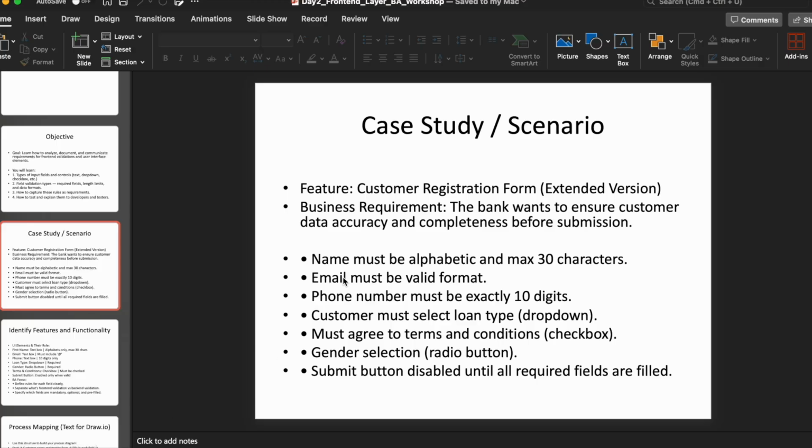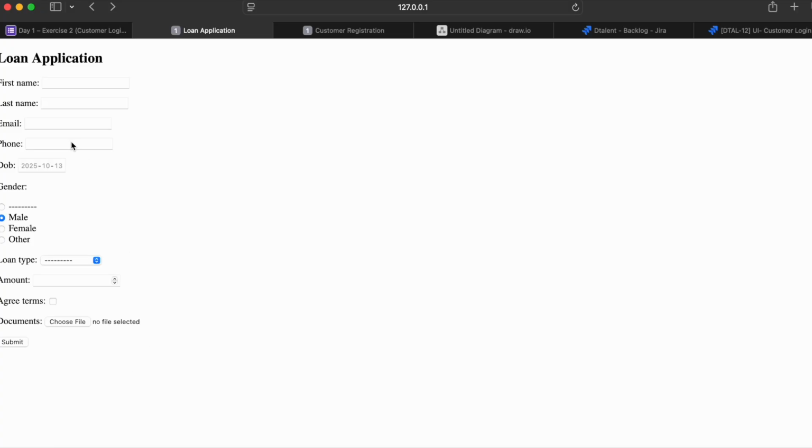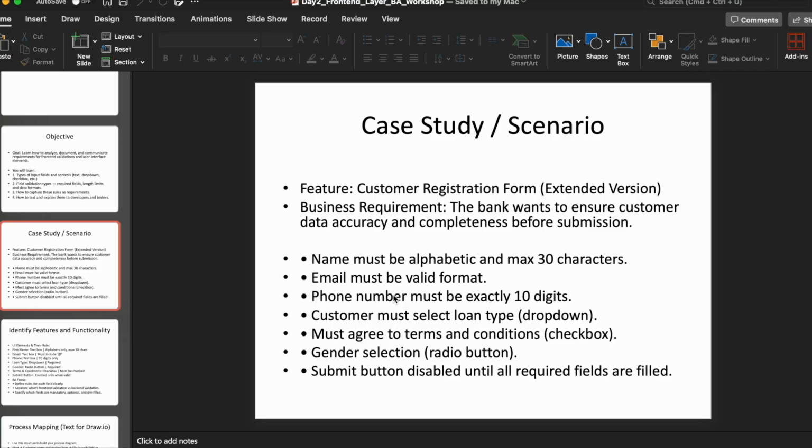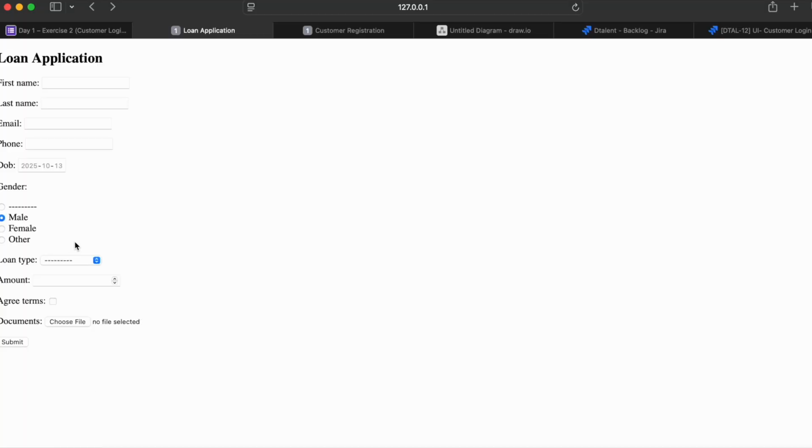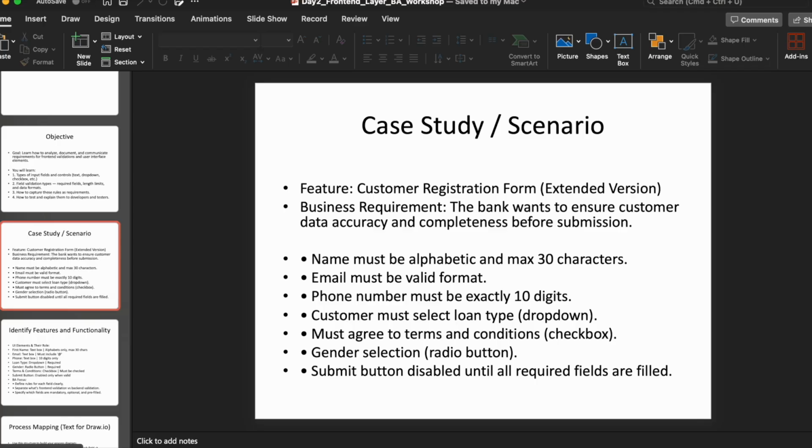Phone number, the customer must select a drop down. So it's a drop down, you see, right? Just telling if there is a drop down, what is the drop down criteria. There's a checkbox that must be selected, so this is a mandatory checkbox. Agree to terms, so this radio button must be selected. Once you get the case study, you can do a kind of rough documentation for each field, noting what you identify before you write your user story. Okay.